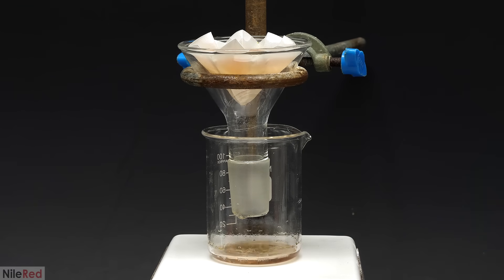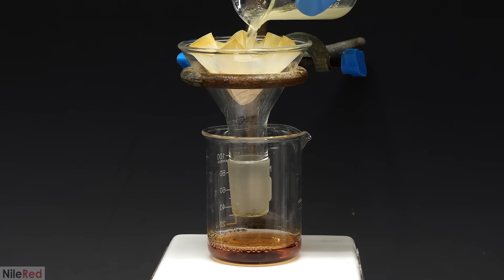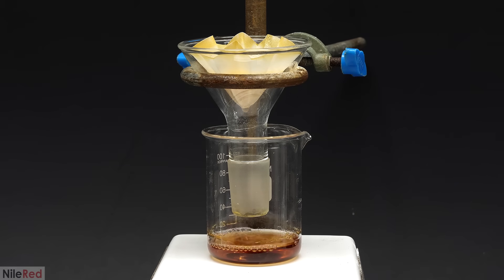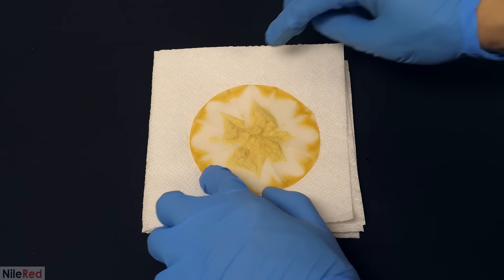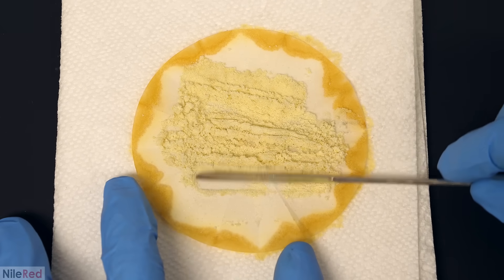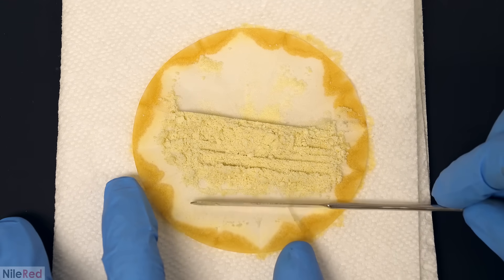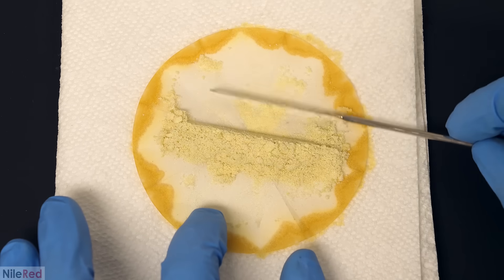Then, to separate it off, I gravity filtered it. When all the ether had passed through, I washed the filter and the beaker, with a small amount of ice cold ethanol. I spread out the filter on some paper towel to dry, and this is what it looked like the next day. The final yield was 2.05 grams, and I think it cost me like $10 to make this.